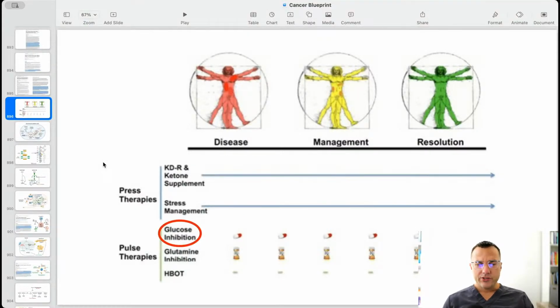So I started out with this graphic again to just give us a place to kind of reorient ourselves, because there's a lot of moving parts, and obviously we get pretty deep into the weeds as a part of this channel and this series. I just want to get us back on track. Just to step back even further, we have talked about the ketogenic diet. We talked a little bit about calorie restriction. We've talked about ketone supplementation, and we talked a little bit about stress management.